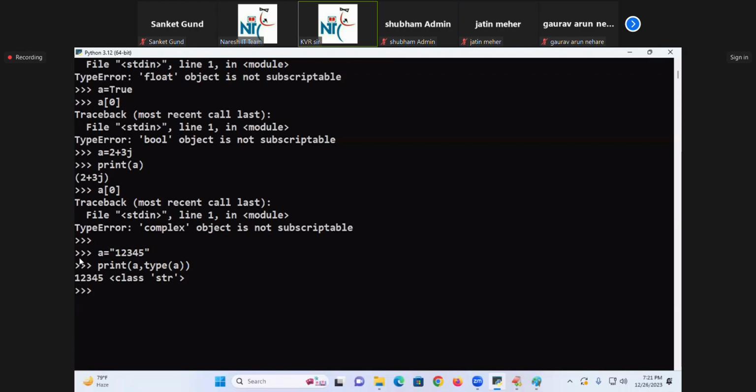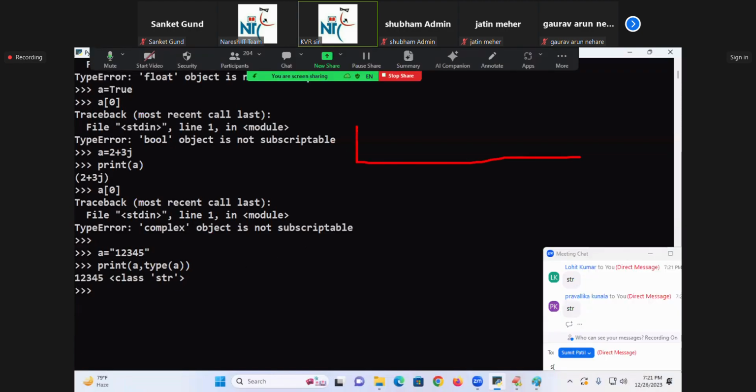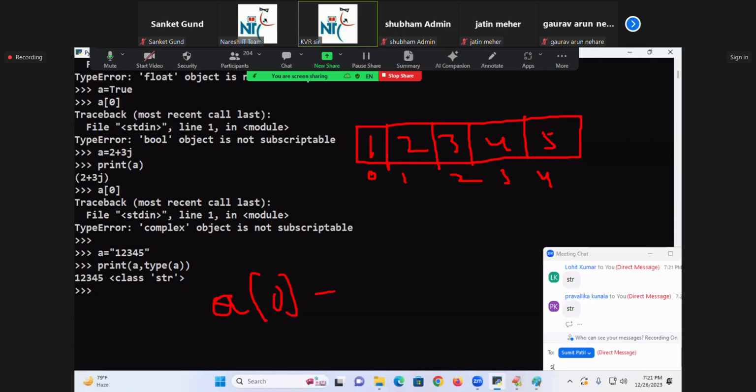Now you can apply formatting. The data you have is 1, 2, 3, 4, 5 with indexes 0, 1, 2, 3, 4. A of 0 and A of 4 are correct, but 5 is not there now. A of 5 is called an index error.